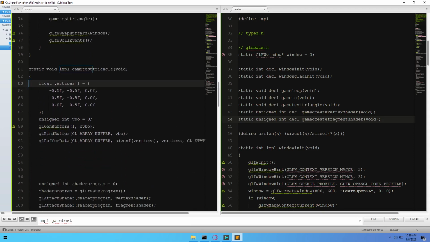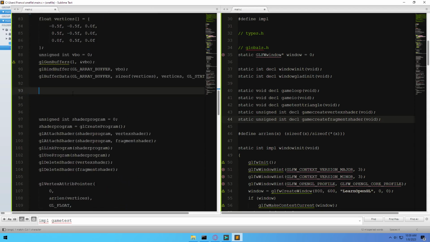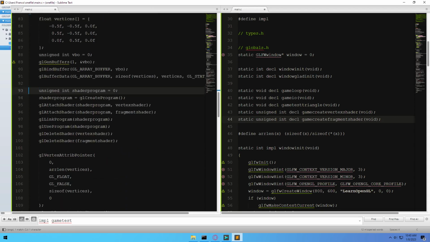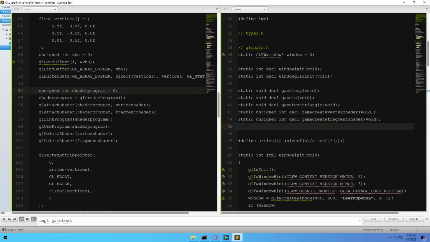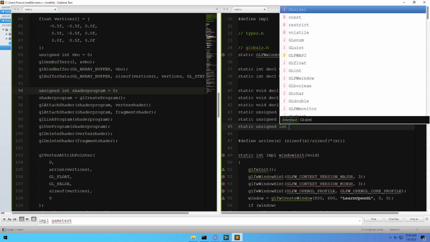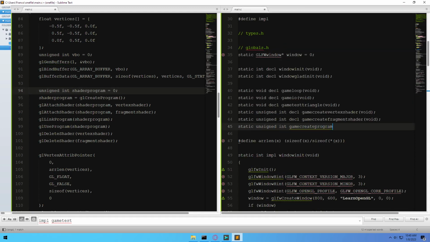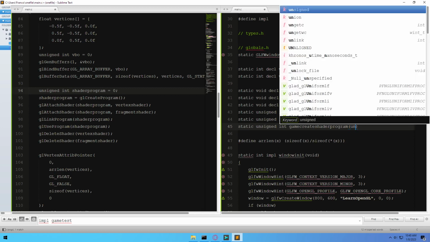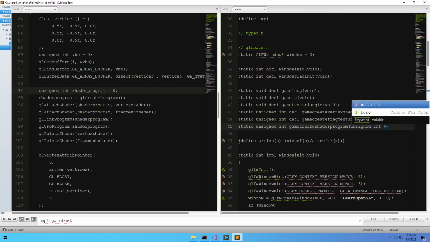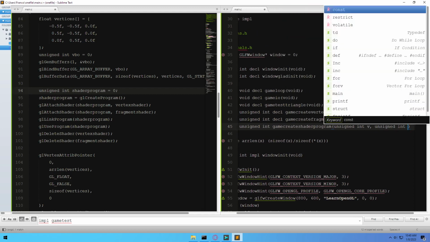Okay, so now we can clear this up a bit. Shader program. I guess I can do that as well. So unsigned int, game create shader program. Sure. And then unsigned int b, and unsigned int f.